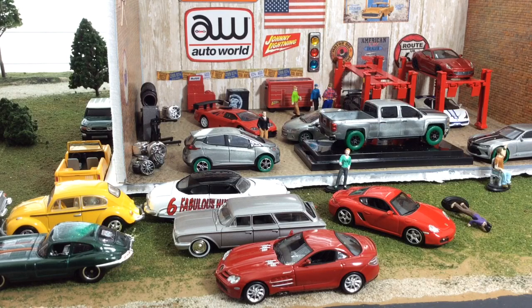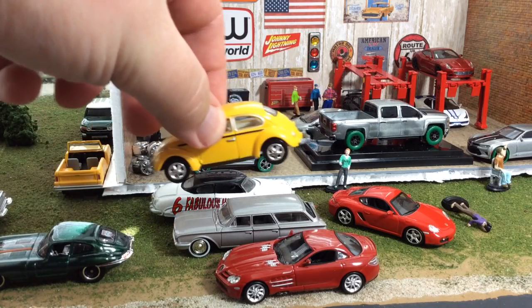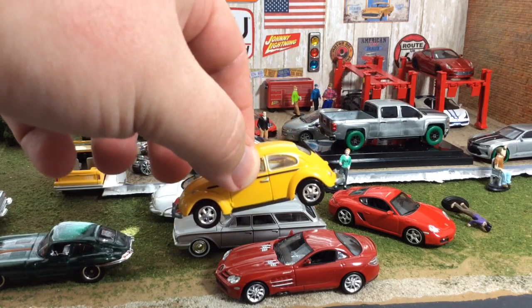Johnny Lightning and Racing Champs just started about a year ago, so those are just making a comeback. The jury is still out whether or not they are going to survive. They seem to be warming pegs. I've even got the Grand Wagoneers just hanging around at Hobby Lobbies around me. I never thought that those would have been peg warmers. I can understand the Catalina and some of the other ones, but that Wagoneer, even the Volkswagen, the red and yellow Beetle convertibles are warming pegs in my area.